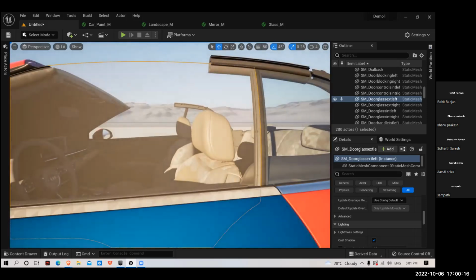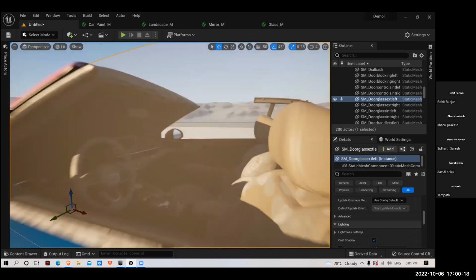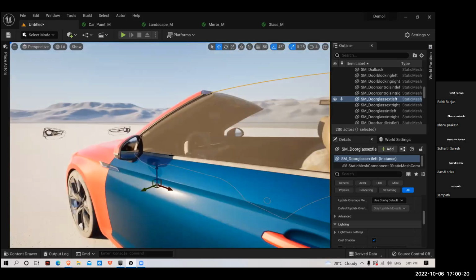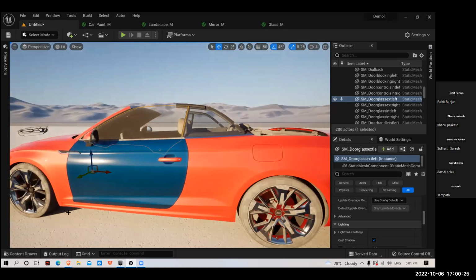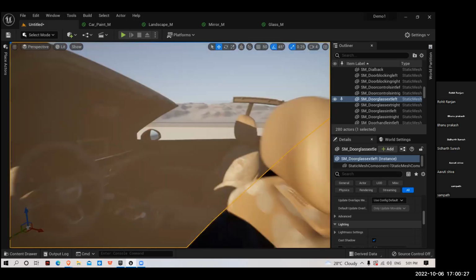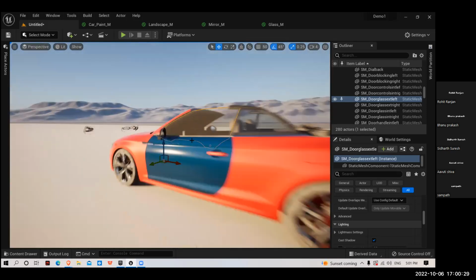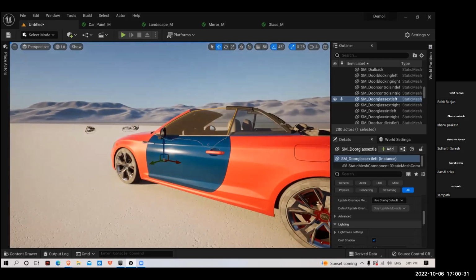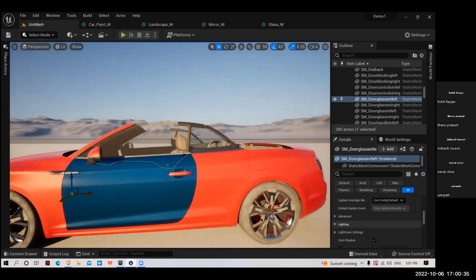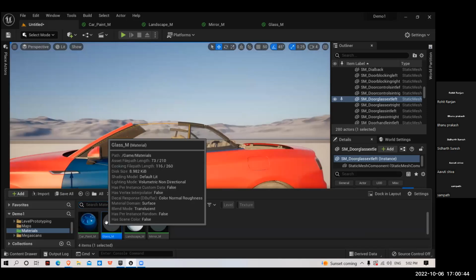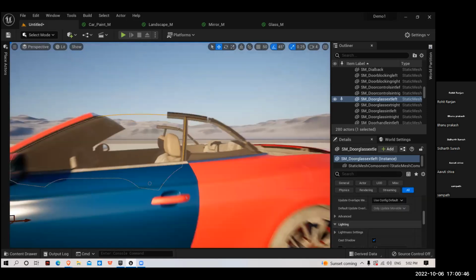So this is how you can create a glass window. I will give you some time to do this. Let me know once it's done. You can apply this to other glass windows too.